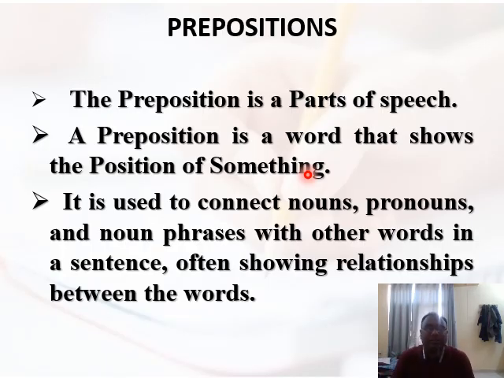It is used to connect nouns, pronouns, and noun phrases with other words in a sentence, often showing relationships between the words. So actually, what is the use of a preposition? What do you know about using prepositions? Actually, it is a word that connects nouns, pronouns, and other noun phrases with other words in the sentence. And sometimes it shows the relationships between the words. That means there can be many words in a sentence, and preposition is that word which indicates the relationship of noun or pronoun with other words. Am I clear? So this is all about preposition.